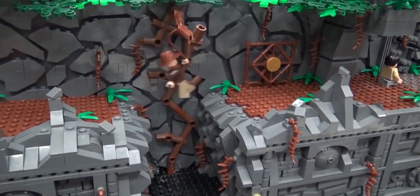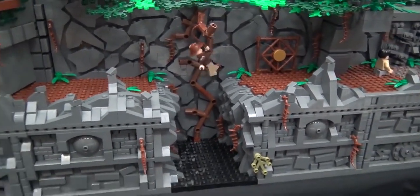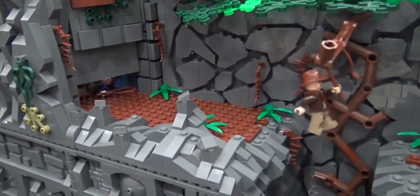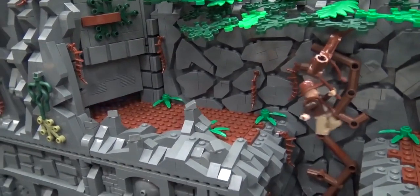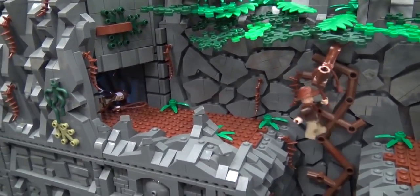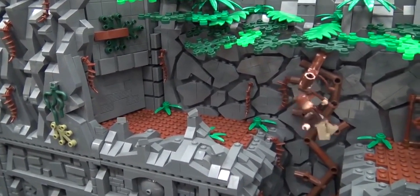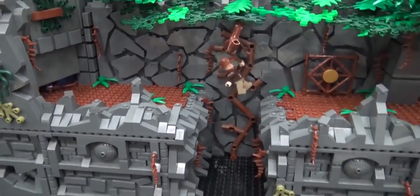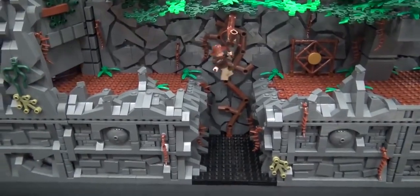Over on this next part, next to it, there's a door. On their way out, after Indiana Jones is trying to escape the temple collapsing, the door is closing. So I have this door opening and closing consistently, and Indiana Jones is on his side, and he pulls the whip out just before the door closes.